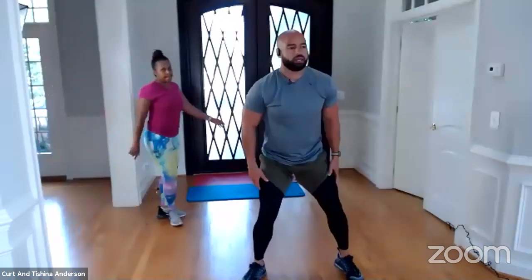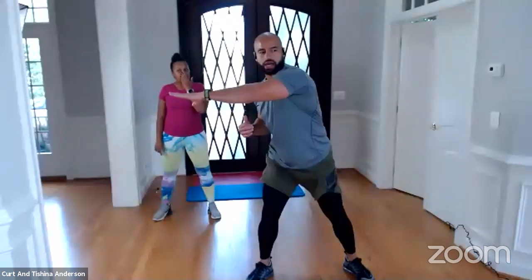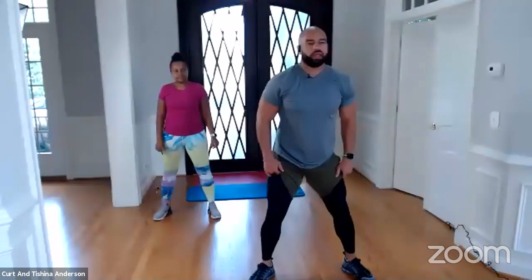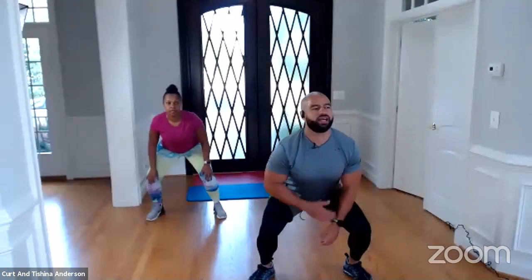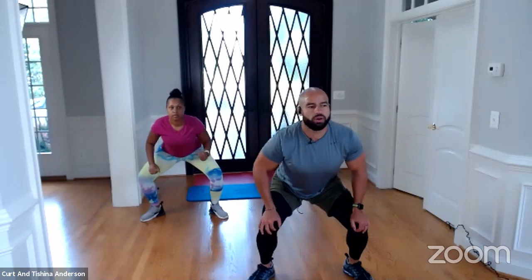Squat punches. So we're gonna start with the one on the left. The left is gonna be the odd number. That's gonna be the one. Right is number two, all right? And three, two, give me that squat. Get lower, chest up, all right? Three, two, here we go.